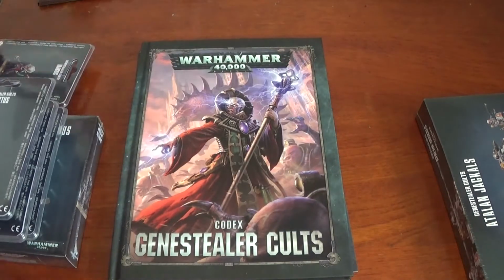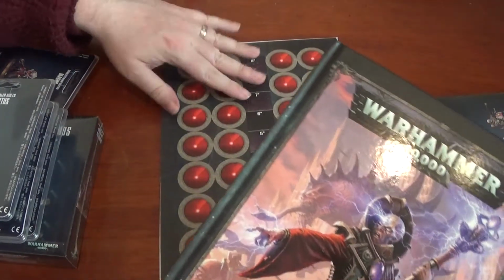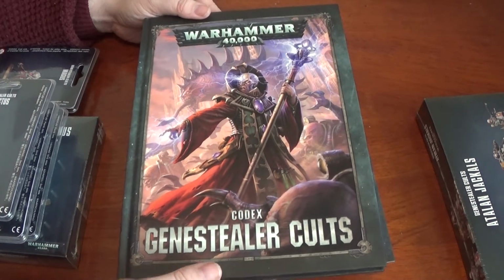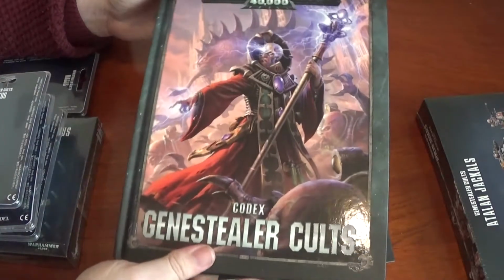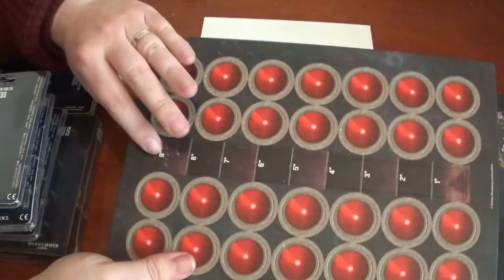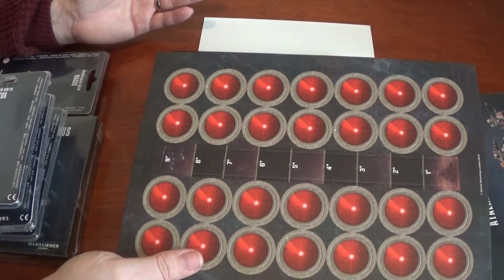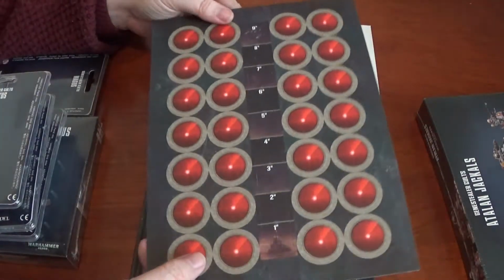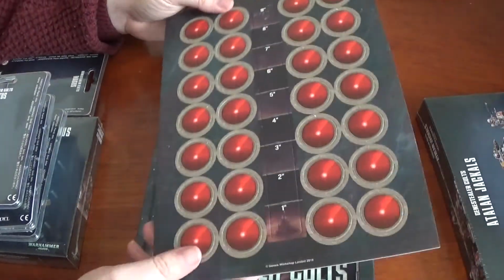I've also got the Codex. I didn't realise there was another thing with this. I just took the wrapper off to have a quick look at it, see if I've missed anything. But that is the Codex. It comes with these ambush markers and a 9-inch ruler, which is quite handy because that's the deep strike range, and it's just quite handy to have a ruler. But all these tokens are your ambush tokens. You could easily use any tokens you've got lying around, but the fact they give you them with it, that's good.